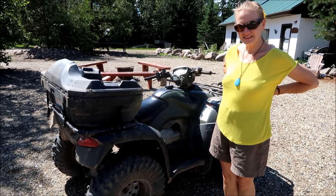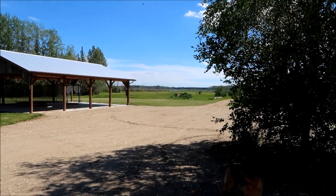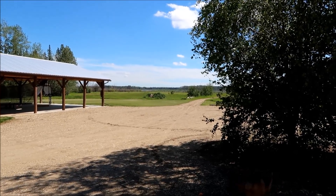We're going to tour the property with this, and thanks to Gus and Hilda who own the property for letting us use it for a week. We also brought all our birds here on vacation — there's four birds: Peach and Cherry, the new little crow, and Pie the magpie. We'll show them after. Also, Hilda told us that not long ago she saw a mama bear and three cubs going through the property, right over in that direction. She said to be careful, so we both have bear spray, air horns, and I even have a big hunting knife. We're fairly well equipped, and the loud quad will help — we'll be making lots of noise laughing, talking, and the pup will be barking.